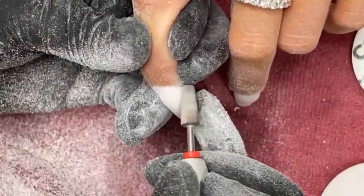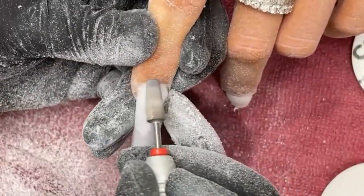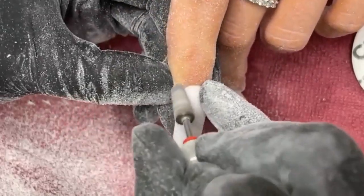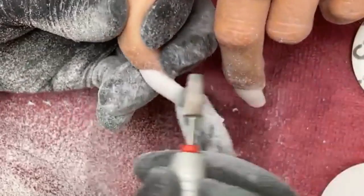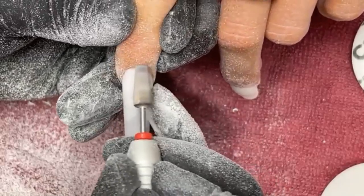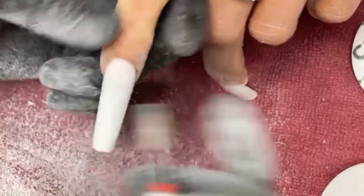Appreciate a nice cuticle work, beyond you. It's probably the most satisfying thing about doing nails. People think it's application, no, it's cuticle work. When you're getting through this cuticle and you just clean it out nice and clean, you just feel it. That's satisfying.